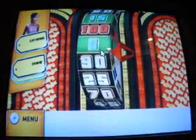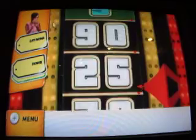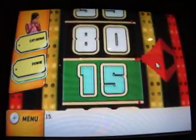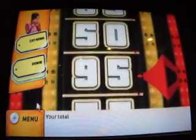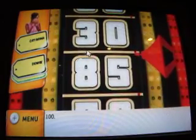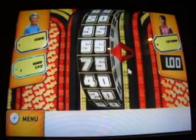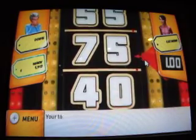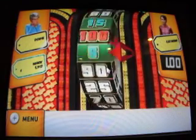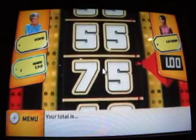It's time for the... I'm going last. And Katarina's first spin is 15 cents, and she's going again. Your total 15 is... and 85 makes a dollar. Okay, I'm gonna have to get a dollar in order to stick around, in order to force a spin off. Denise. Get 75 cents. Your total is... 75 and $75.50.